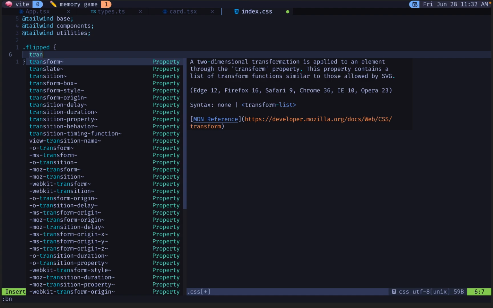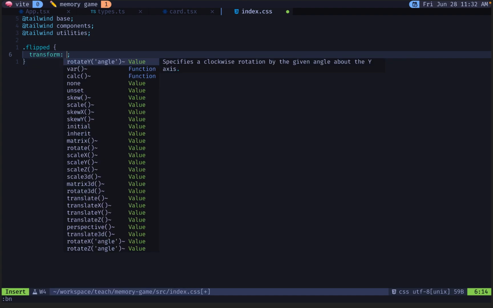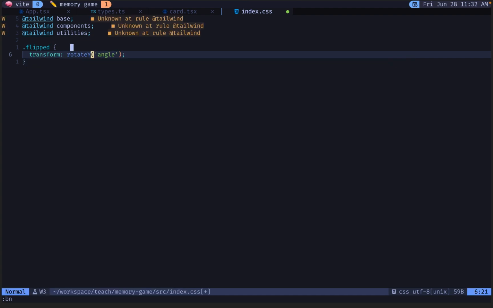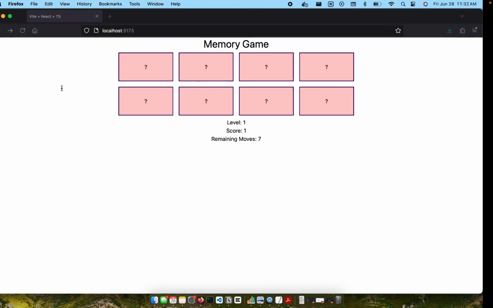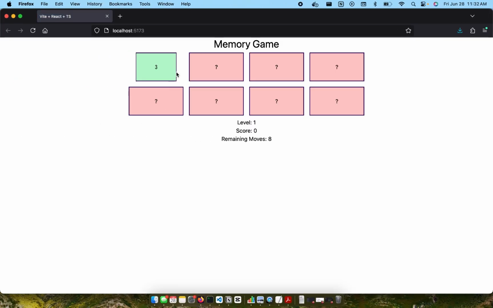So transform, and we have this one here, and 180 degrees. That should be all we need. So if we come here and refresh, we click on it, we get this nice flip animation. So that's it for this one.